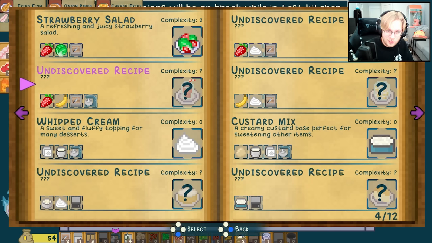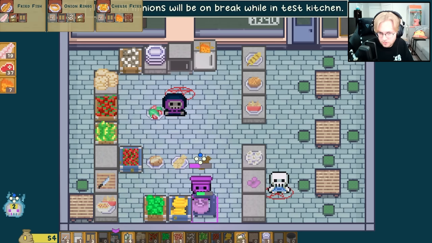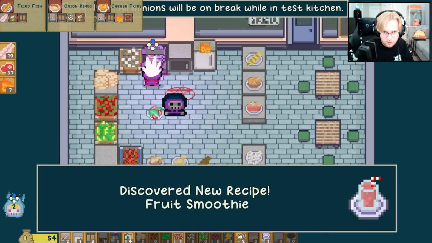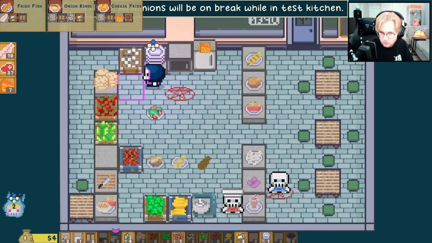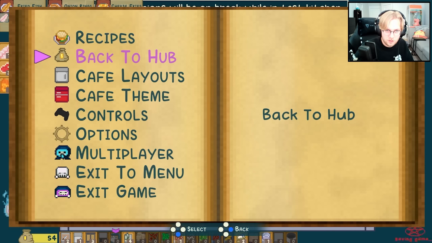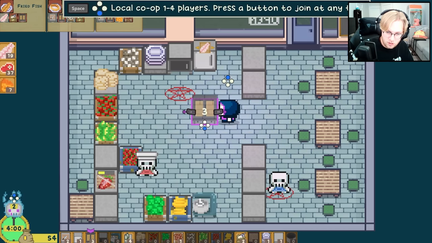Oh, I chop? Do I chop them both beforehand? Strawberry. Chop it. Banana. Chop the banana. Now let's try it. Oh, but I have to put it on a plate still? Fruit smoothie. All right. Let's go back to the hub. All right, so we have everything.